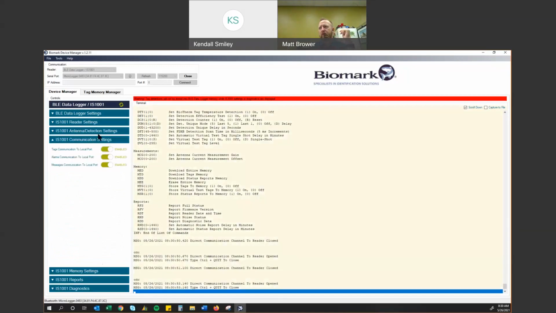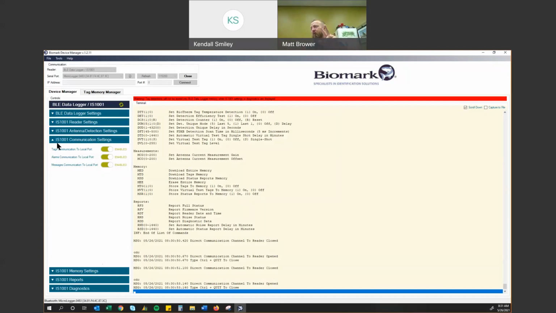So like your communication settings and whatnot, this is going to be basically your alarms, your tag communicated to a local port. You want these on if you have any sort of logger out there. And so what this is telling the IS-1001 is to do two things.